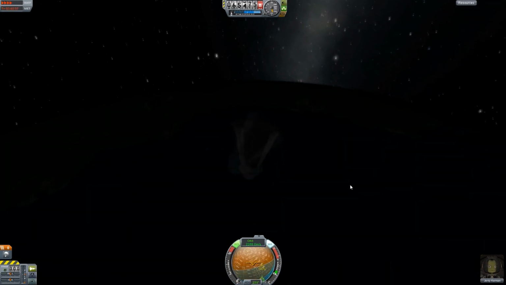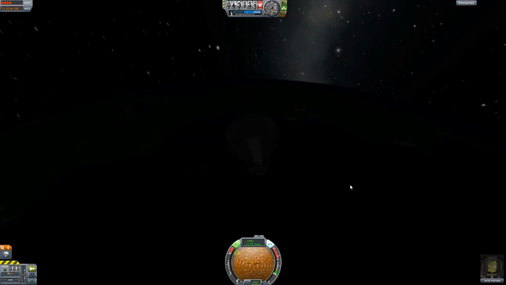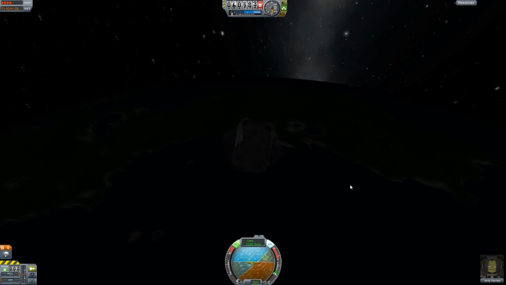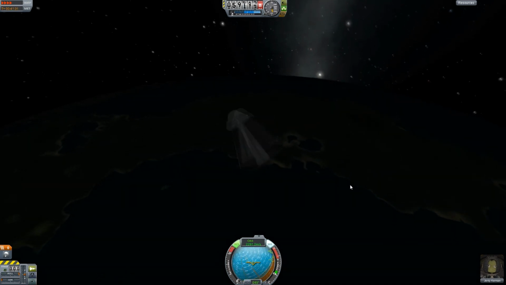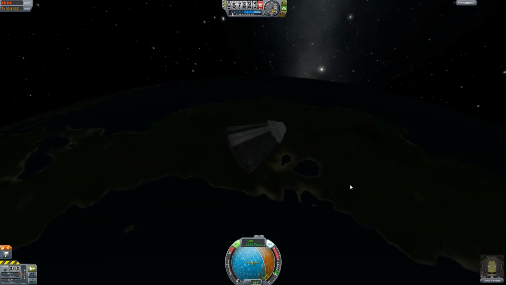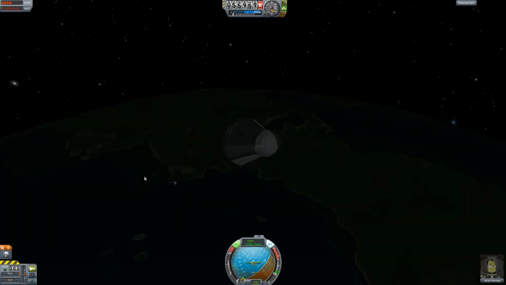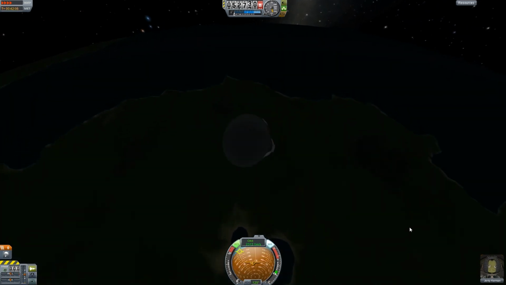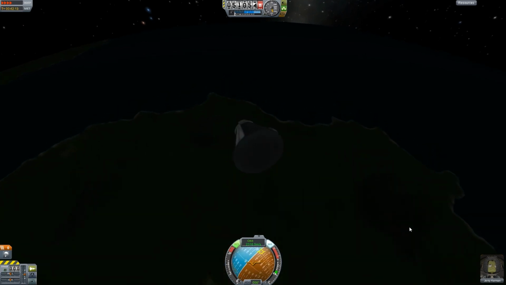Spinning the capsule wildly. He's not interested. I'm having fun, though. Whee! It's a roller coaster ride. Let's see if we can face it towards the ground. Or just spin it. Spin it for him.